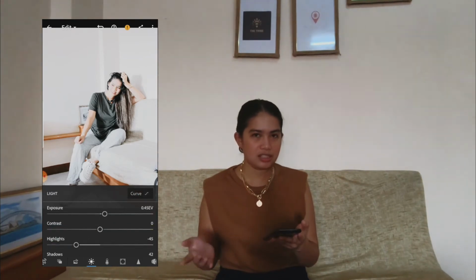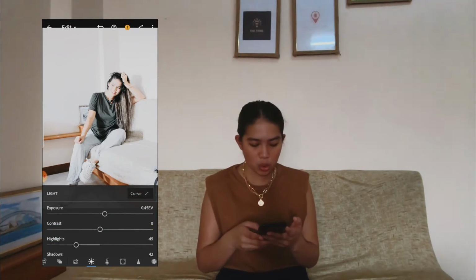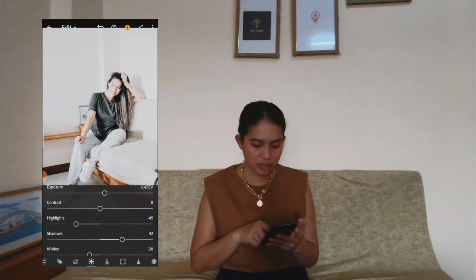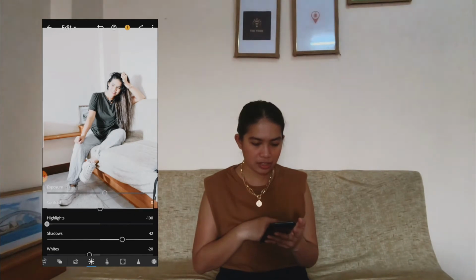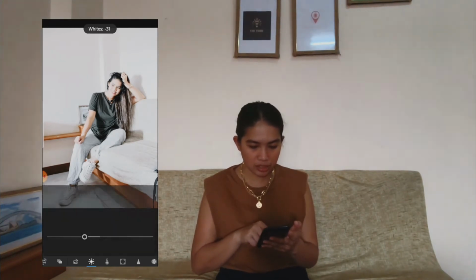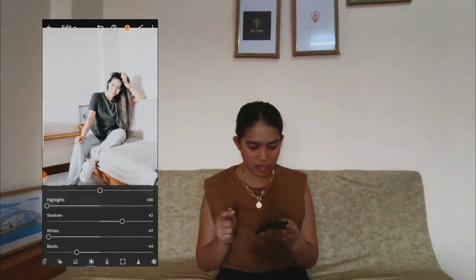Then I go to the light settings. My highlights, I need to drag down to -100. My whites to -100 as well.